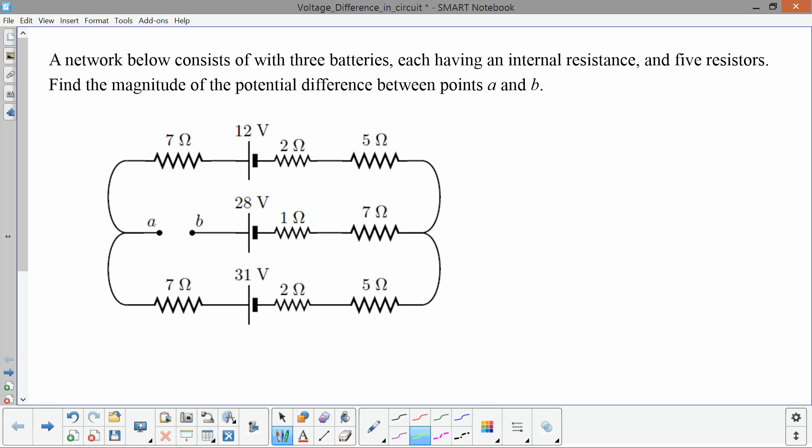We're trying to find the voltage difference between points A and B. In the middle branch of the circuit, there is an open part between A and B — nothing is connected there — which means no current is going to flow down this middle branch. It's like an open switch: current cannot jump across that gap.